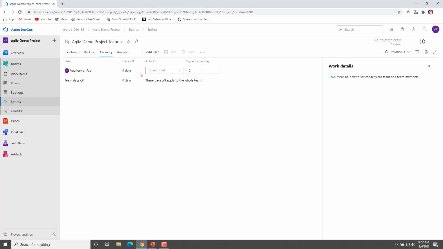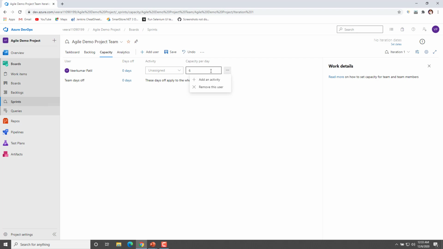You can send invites to your team members and they can be part of this project, and those will be listed over here. Here you can find an option to assign the type of activity that user is going to perform, such as development, writing requirements, documentation, or testing. Different roles you can assign to that user, along with the capacity per day, meaning the user is working 8 hours a day or 6 hours a day.